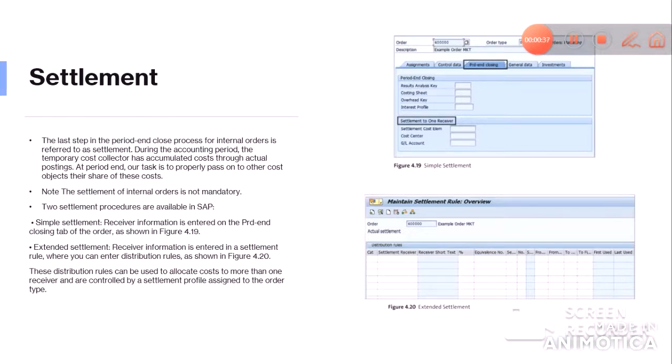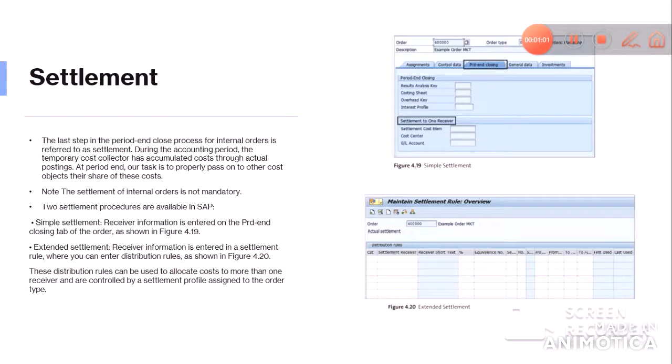So we have a note saying that the settlement of internal orders is not mandatory. Two settlement procedures are available in SAP: the simple settlement and extended settlement. As discussed before, simple settlement can be done with a single cost center or single cost element.